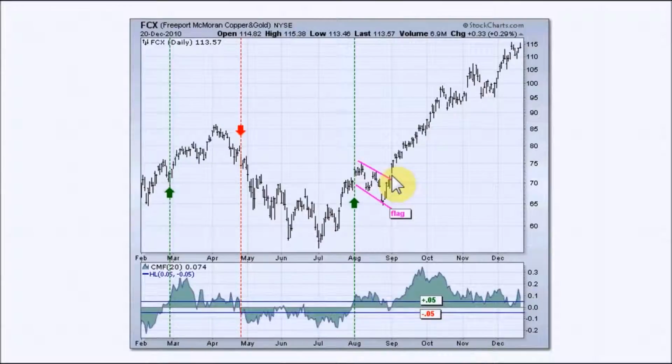Okay, there's two reasons for that. The first one is this is a bull flag chart pattern, and it broke above the descending trend line at the highs. Okay, and that's bullish whenever it breaks above that trend line. Okay, it was even more bullish when it broke above this area of resistance right here. Okay, and CMF took off in a very big way.